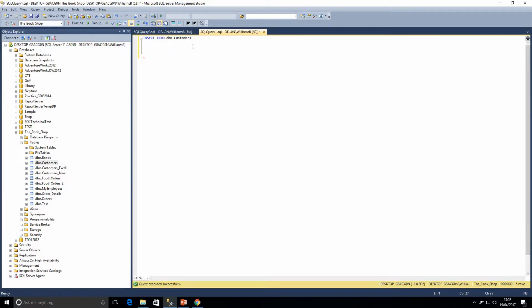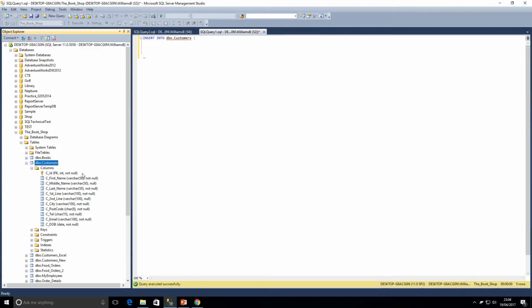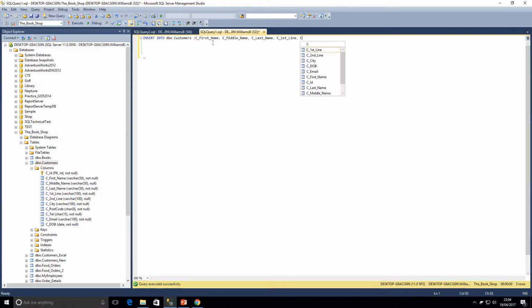Now again, what's optional here is we can actually list the column names, so that would be useful if we're only inserting into certain columns, which we will be going through in a short while. So I'm just going to list the column names here. We're not going to list the primary key because that's automatically generated for us, so I'm just going to write these out. So first name, middle name, and you can quickly see why it may be a lot easier just to generate that script for you. But as you know, I like to do things the hard way.